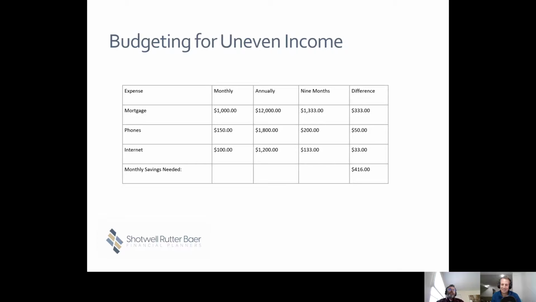So yeah, the more uneven, and then the next group, this is where the emergency fund becomes even more important. What if you're a freelancer or a contractor who has not just lumpy income, like a contractor may make 80% of their money between May and October in Michigan, or some condensed season, and you never know month to month when that check is going to come in. It gets even more difficult, but again, even more important to have that emergency fund and to have a budget. Yeah, absolutely.